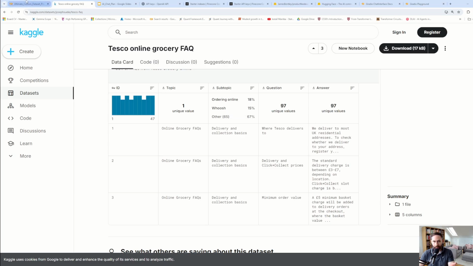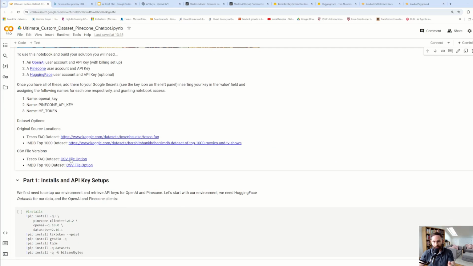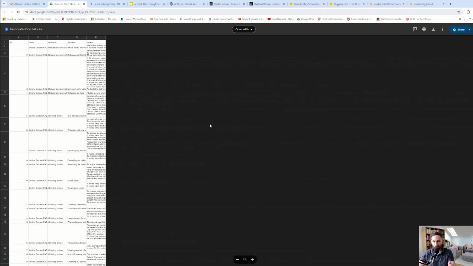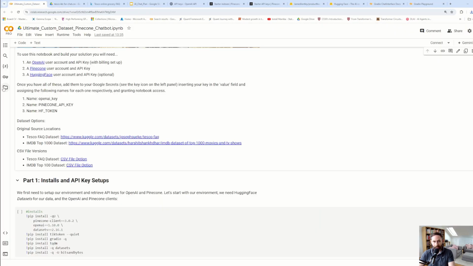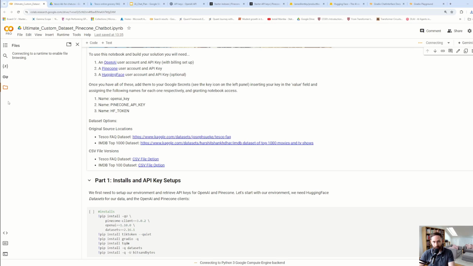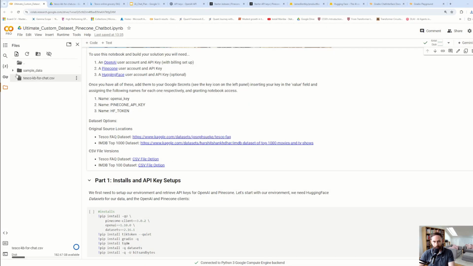So the data is there. You can download it from Kaggle, or in the sheet, I've also made a version of it available here in a Google sheet, and I'll make this public as well. Then all we need to do is download the data set. That will start downloading. Then we just go to the files section of our Colab notebook, and from our downloads, we upload it here. And there we've got that.